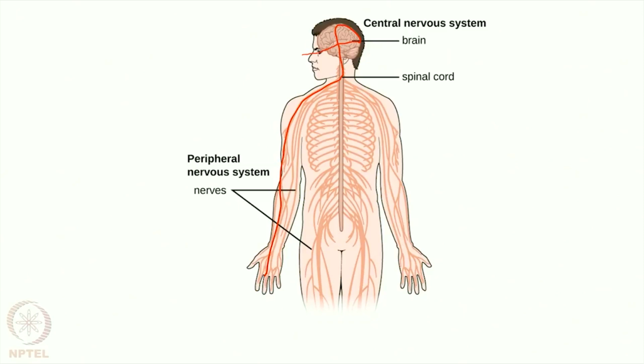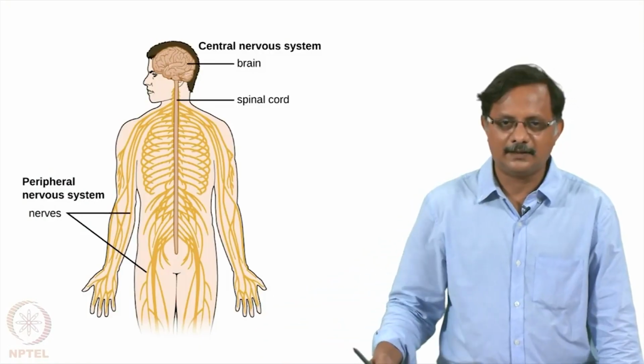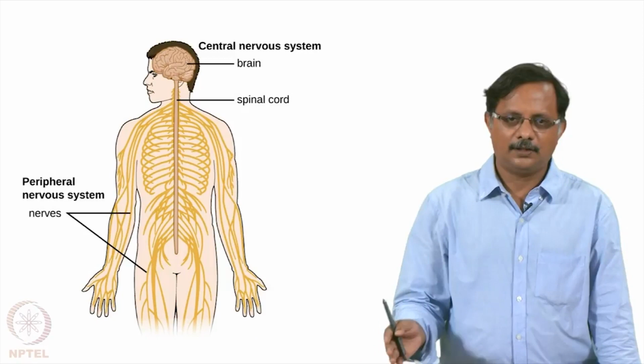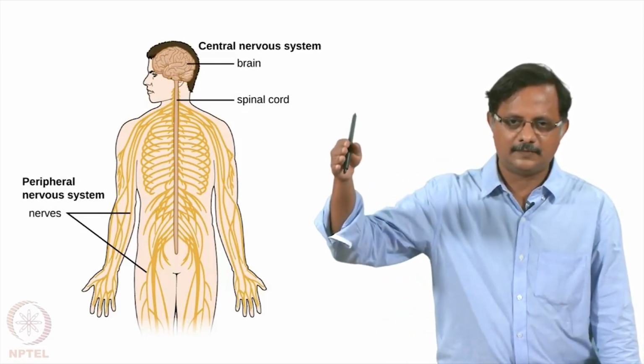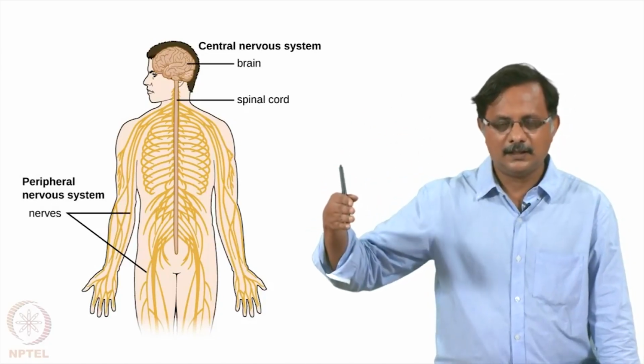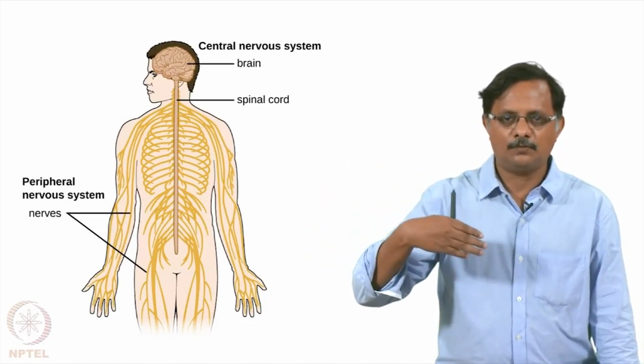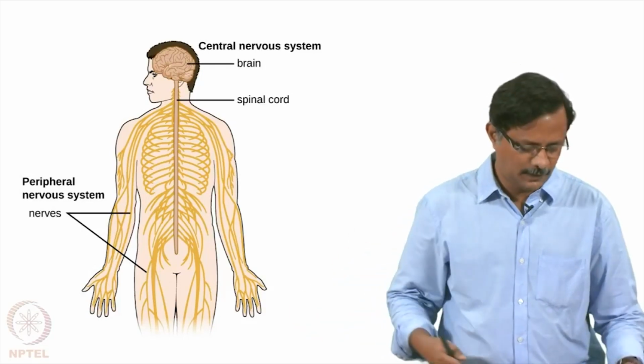Or you are getting a strange smell from some place in the room, and that smell goes to the nostrils, goes to the olfactory bulb, and then it goes to the motor cortex and goes on to the spinal cord and activates the nerves of your legs, and you walk towards the source of the smell, and maybe you discover a dead rat. So, you see in both these examples you have an input source of sensory information which goes through multiple stages within the nervous system, both peripheral and central, and then the output activates some kind of a motor apparatus, and you produce some kind of a movement.